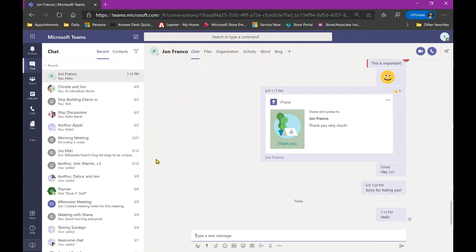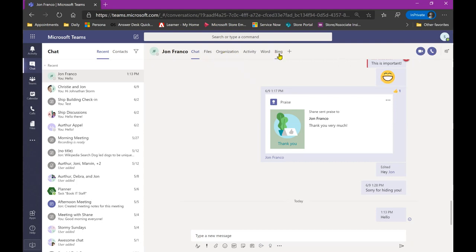Now within the chat itself, we have some more user interface options here. I'm going to go over the message interface more in depth in just a moment. But before I do that, I want to show you up here. You can hover over John's portrait or name and get some more information, including his email address, his availability. Right now he is offline. I can start a new chat, although I'm in a chat with him right now, so I don't need to do that. I can send him an email. I can view his organization. I can even start a video call or an audio call. And if you are in a chat with somebody, you can see those video call and audio call buttons are also over here on the right.